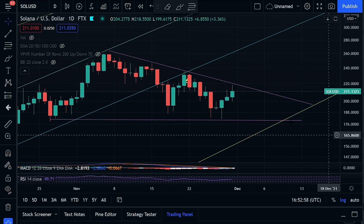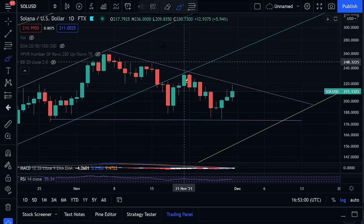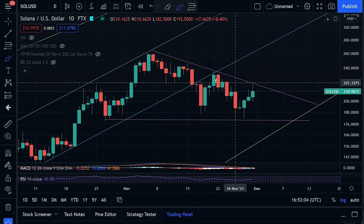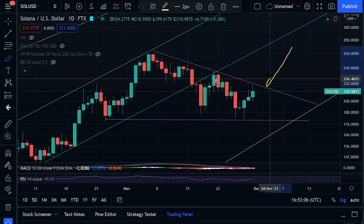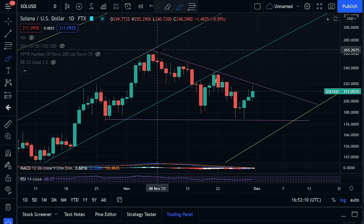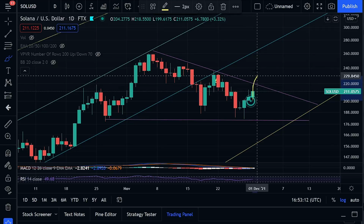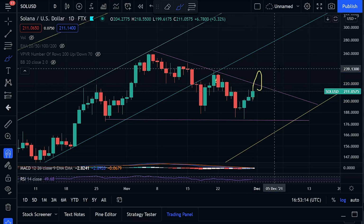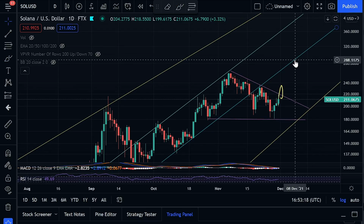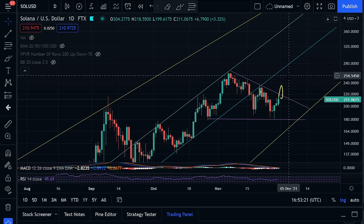Now, in the process of breaking through both of those moving averages, I am under the belief that we would finally complete the breakout of this descending wedge in which we are in, which would say that this drawn out, extensive level of resistance for the last couple weeks, about 4 weeks now, will have finally been broken. And if we can start getting some closes out here, I am under the belief that we can finally start our ascent back up towards new all-time highs, even possibly towards $288 to $270.